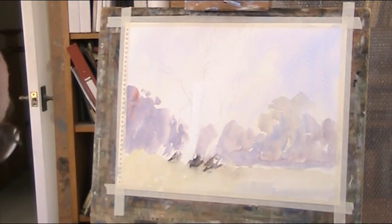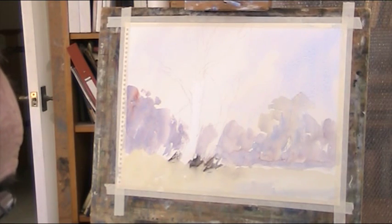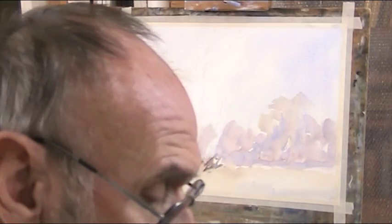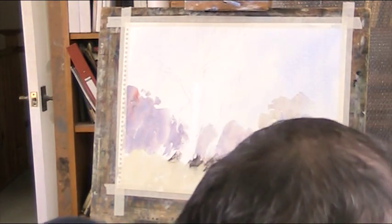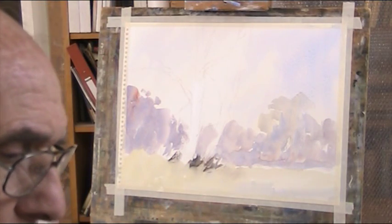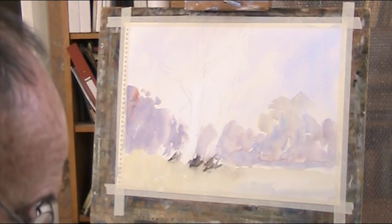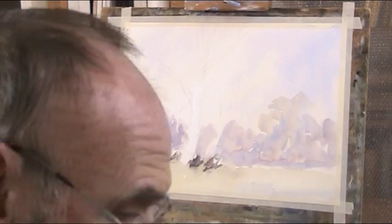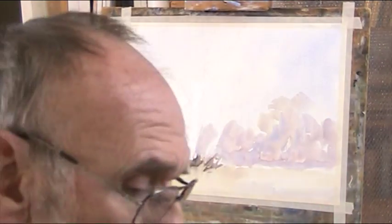My greens are mostly made with lemon yellow or cadmium yellow light and black. Actually, it's cadmium yellow. Here it is. I think that's the one. Yeah, it's just cadmium yellow. I've got the lemon yellow. It's probably better with them. Well, it's a more muted one, but I'm sure I've got some lemon yellow in my drawer here somewhere. Oh, here we are. Primary yellow. Oh, that's probably the same. This is the French one. Good paint. Oh well, we'll make do with what we've got here.